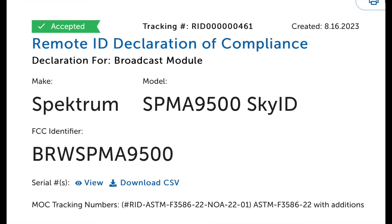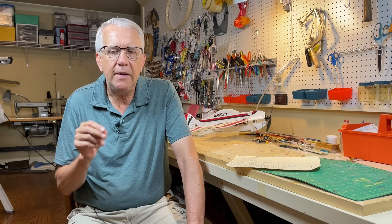Whether this Remote ID is going to work, nobody knows. The FAA has what they call means of compliance — very detailed technical specifications. Once a manufacturer accepts those specs and builds something, they have to apply for a declaration of compliance, which you can look up on the FAA website under drones, makes, and models. If a drone manufacturer says they're not going to install standard Remote ID, they will not be able to sell drones in the United States — a very clear incentive to get Remote ID up and running in the recreational fleet.